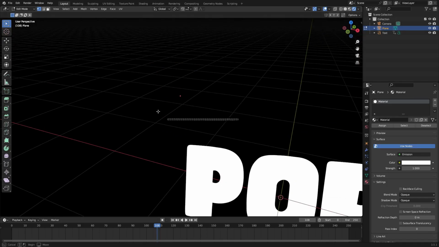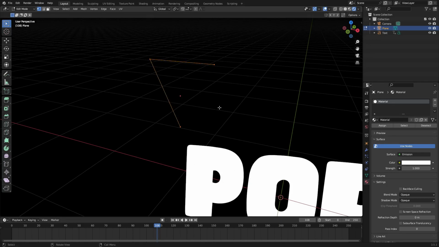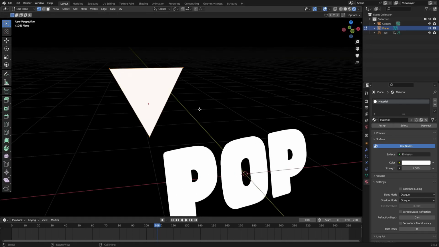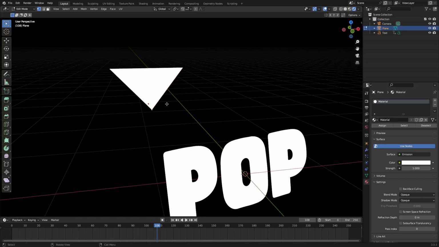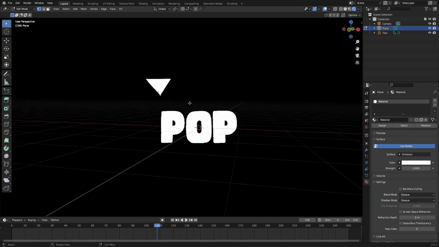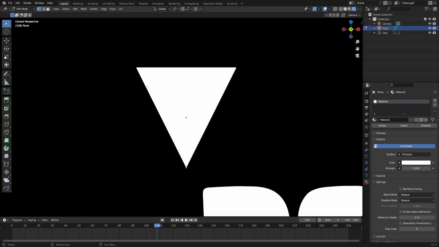So we can fix that super easily by just dragging a box over all of them, or double tapping A until it's all orange, and then hit F on your keyboard, and it'll create a face in that little space that you've just given. So it's looking good, ladies and gentlemen. It's looking good. Now, once that's done, let's go ahead and hit Tab to go back in edit mode, or stay there rather. Make sure everything's orange.